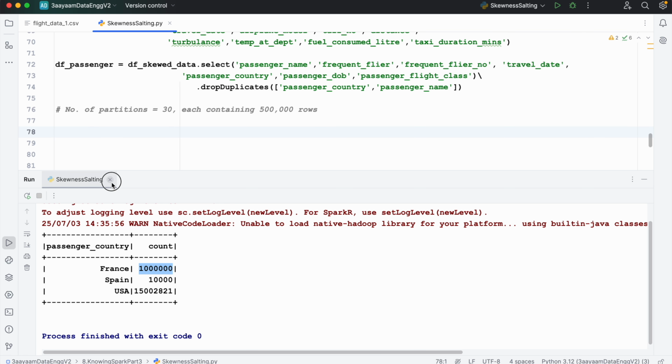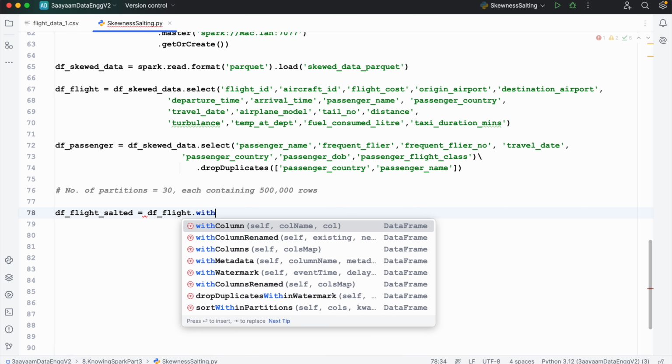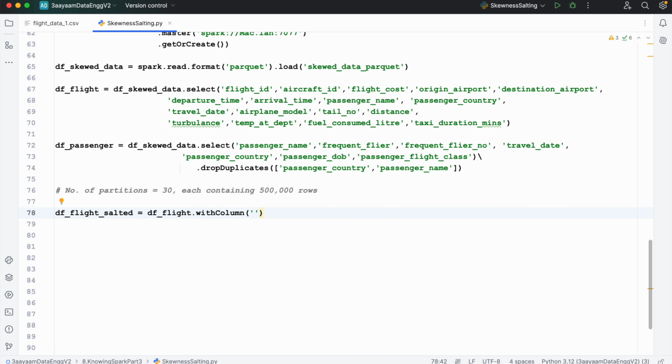Now what I have to do is first create a dummy column so that I can salt df_flight, which is actually the skewed data frame. So df_flight_salted maybe equal to df_flight, and then we'll use withColumn. Now I think we'll have to apply a lot of logic here.